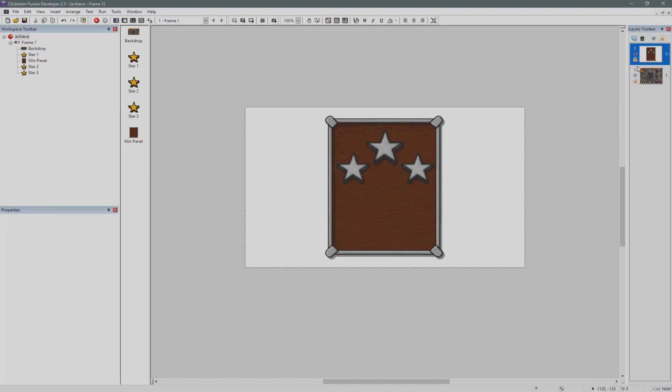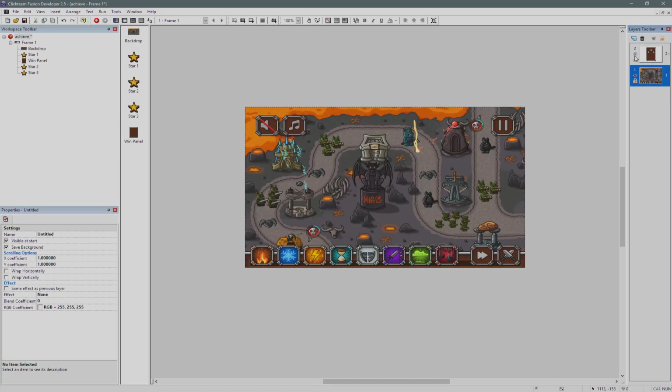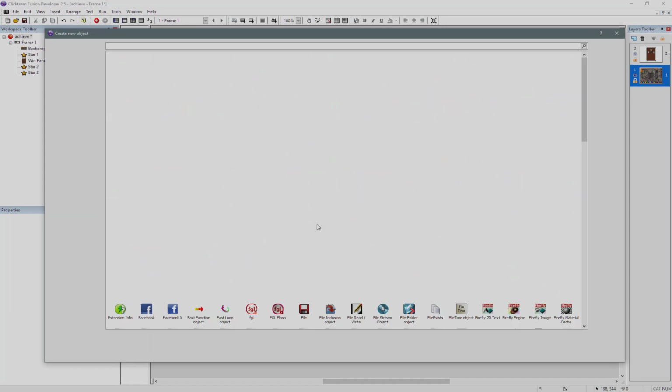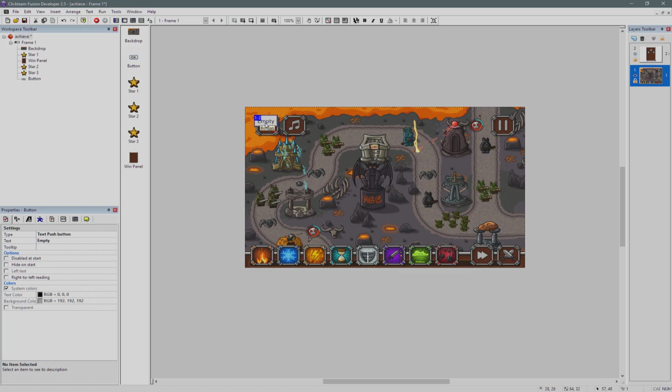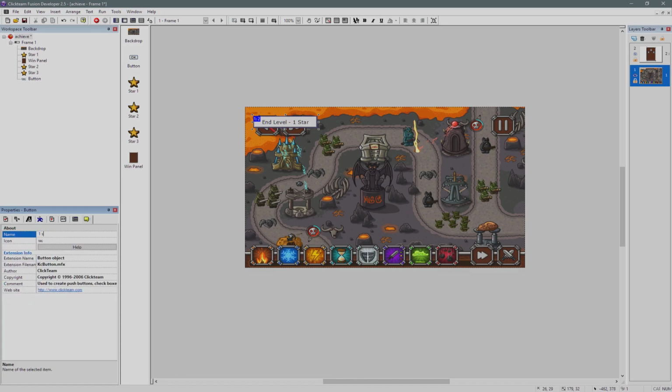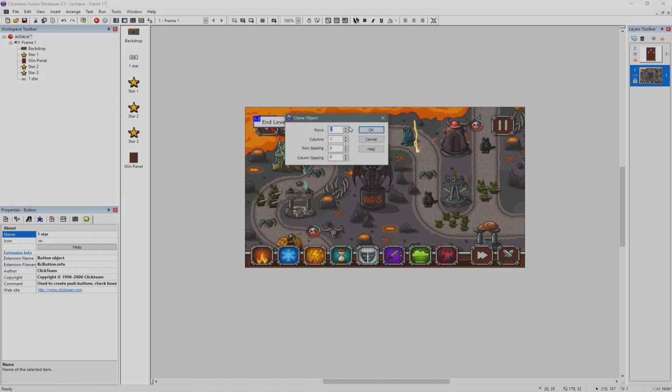So the first thing I need to do is drop back down to layer 1. Let's hide layer 2, and I'm just going to drop in 3 buttons. These are going to be our buttons for testing. So end level 1 star. And I'm going to call that 1 star in there as well. So now I'm going to clone that down.